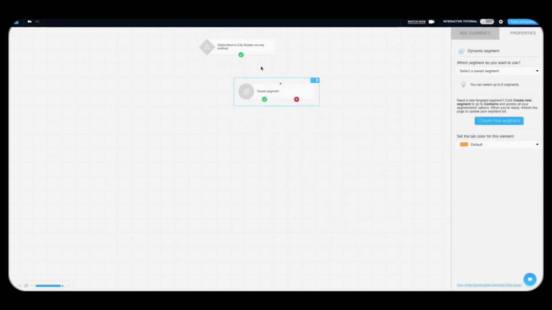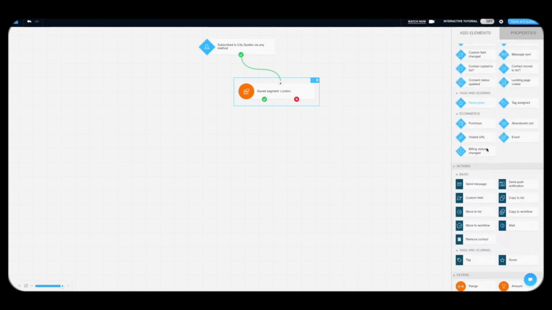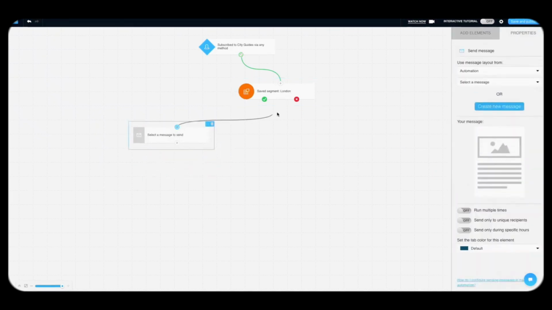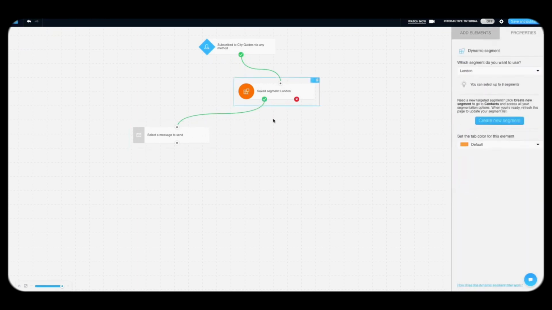Remember that before we created a segment named London. So now what you have to do is to select the segment London. Let's see if we find it over here. If I selected London, I would go through this: a specific guide, in this scenario that we made up, about the things to do in London, for example. And then if not, we would do another one.